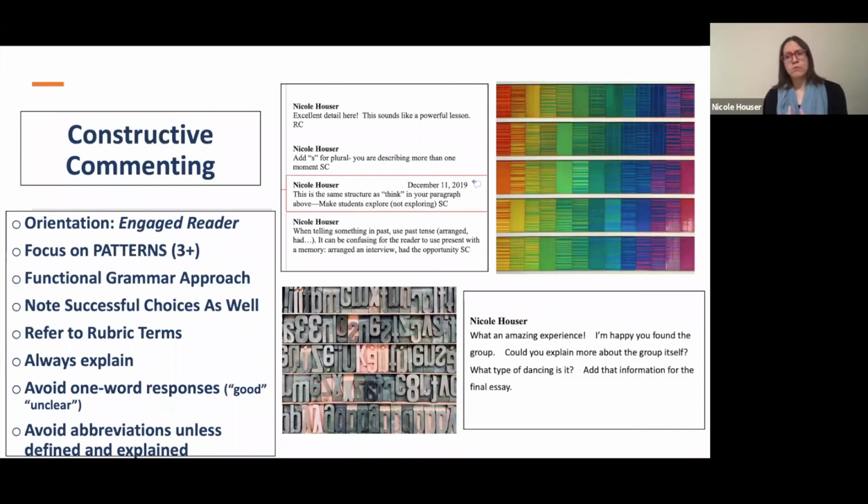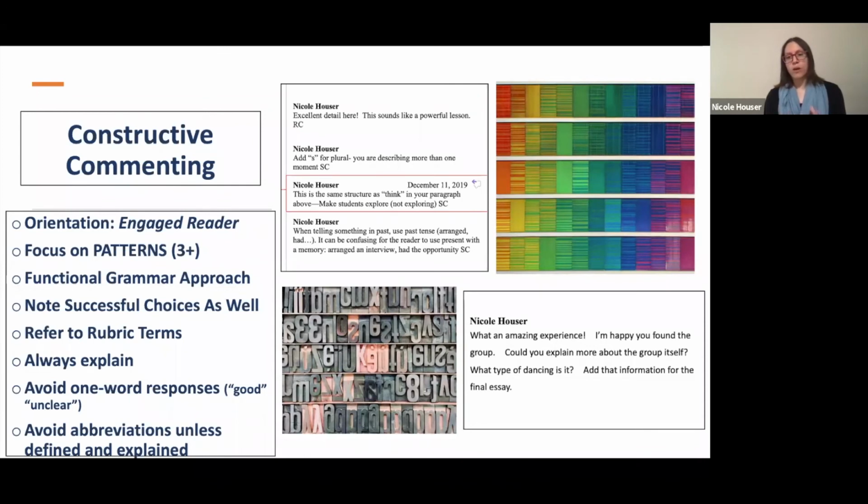She was using present tense and saying, this memory I had, and set it up in the past, but then kept going back to the present. I give examples from her text: arranged an interview, had the opportunity. So I contextualized it and explained the effect that it has on the reader, the choices that she made with verb tense.